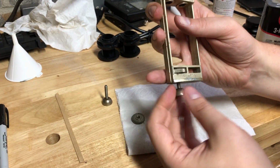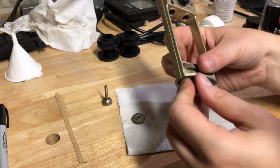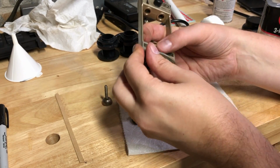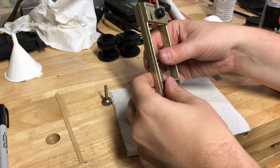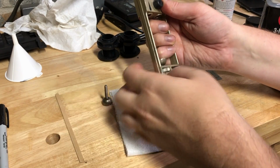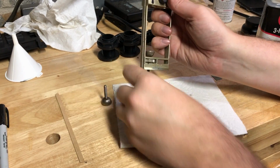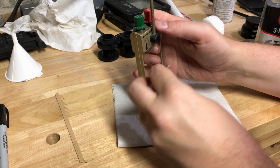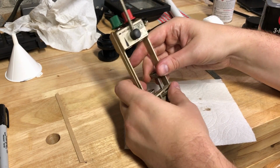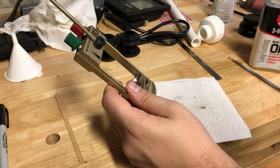Oh my gosh, that's so much smoother. That's so much better. Oh, I'm doing it wrong. Fail, Will. Look at that, it just spins. It's spinning. They're spinning. Slipping right through. Woo! Moving nice now.